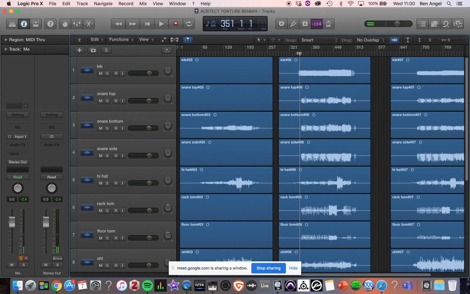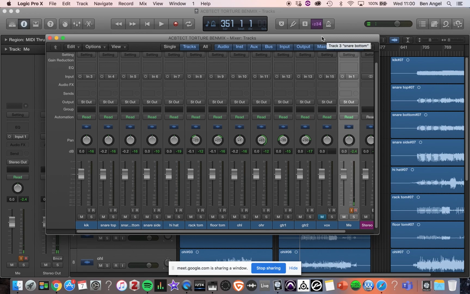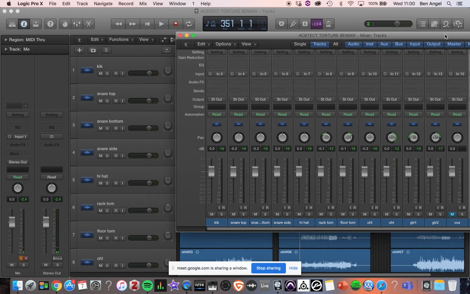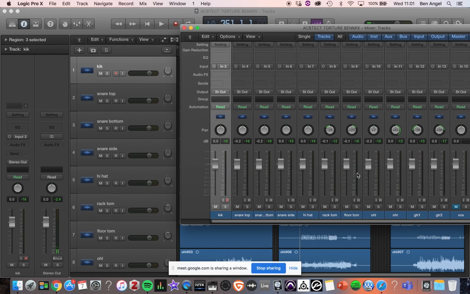So this is the arrange view. This is where you're looking at your music going from left to right, and this is how we record it. When I push Command 2 and drag it over so you can see it, this is your mix view. This is like your mixing desk view. So what you're seeing here is a representation of what you are seeing here. When I click on this kick track, it represents this kick drum track here, and so on.